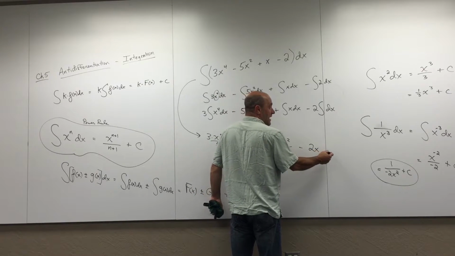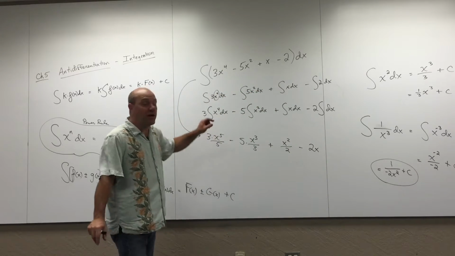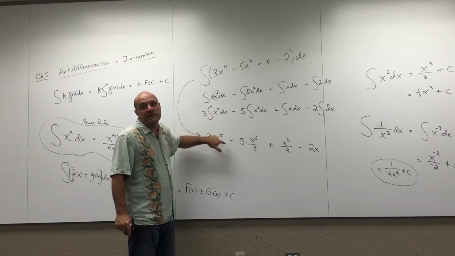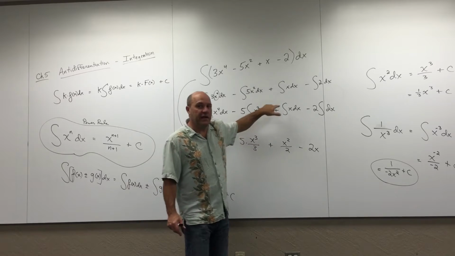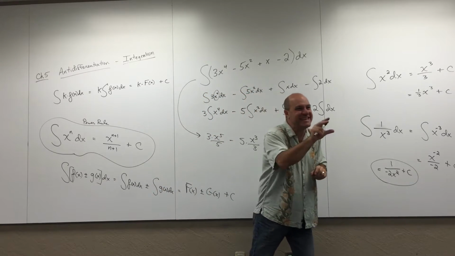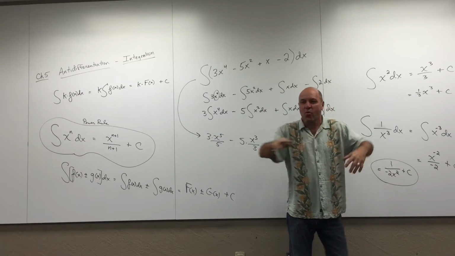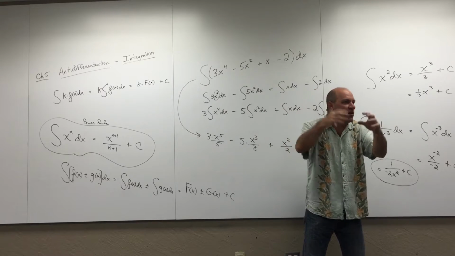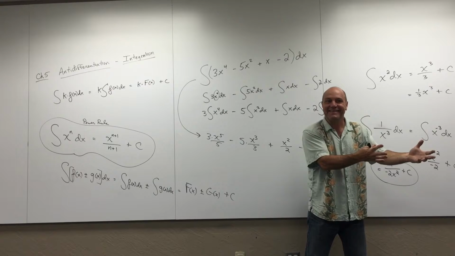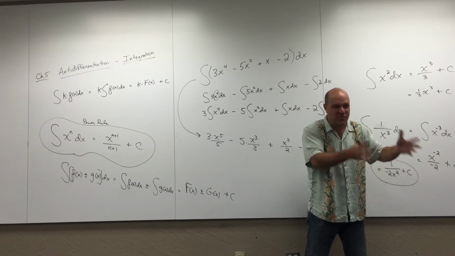Oh, I see. And then, on each of these little integrals, I screwed up. Listen, on each of these little integrals, I could have put a little plus C, and another little plus C, and another. But what do you do with a bunch of arbitrary C's? They're all arbitrary anyway, a C1, a C2, a C3, a C4. Why don't we just add them all together and call it C at the end? You with me? It's totally logical.